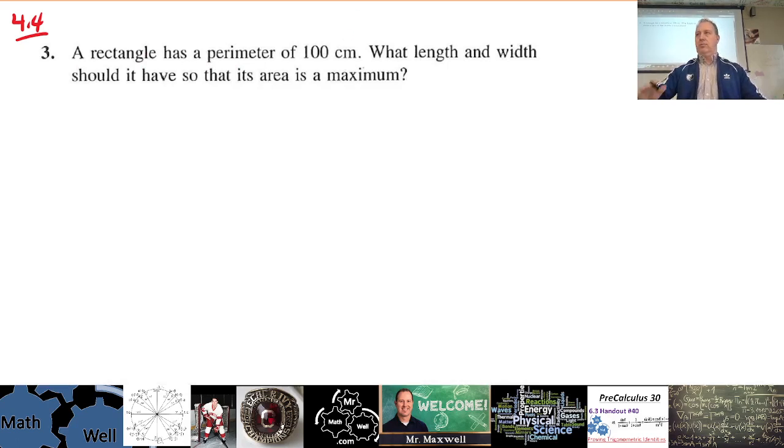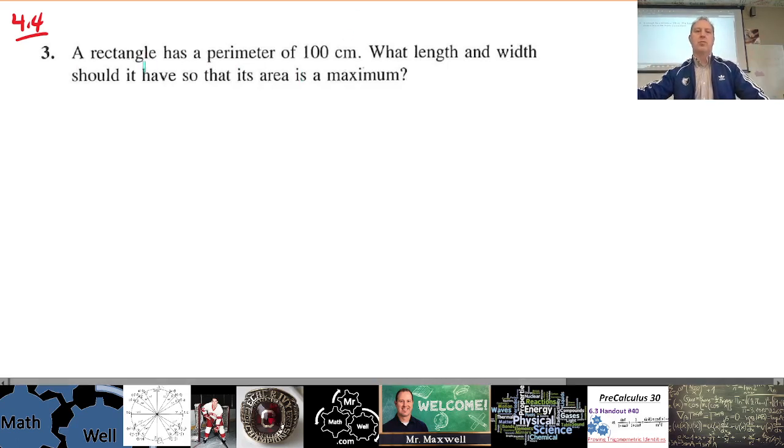So here's our constraints. These are the parameters that we're putting on the values in question. So the rectangle has a perimeter of 100. If you want to give that a little sketch out, you can. So we got a rectangle. Sorry. There we go. The rectangle has a perimeter of 100. So I'm just going to draw a rectangle. Okay. The perimeter is 100.